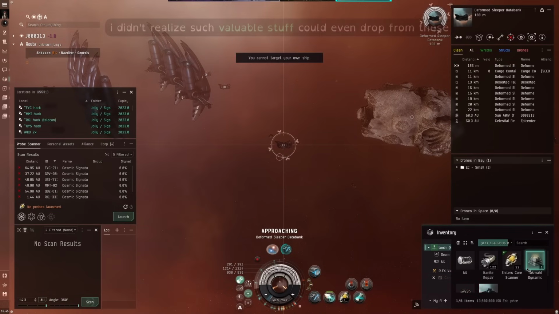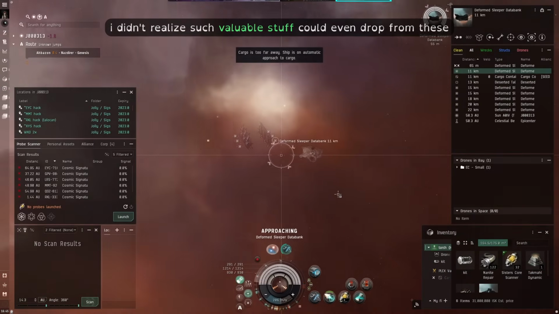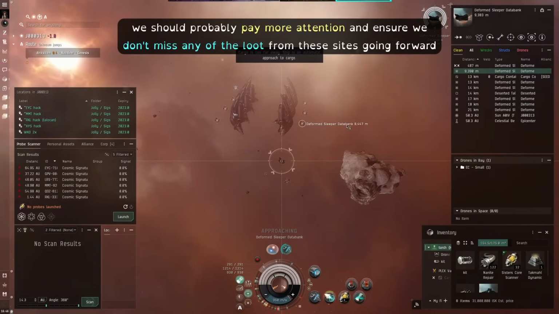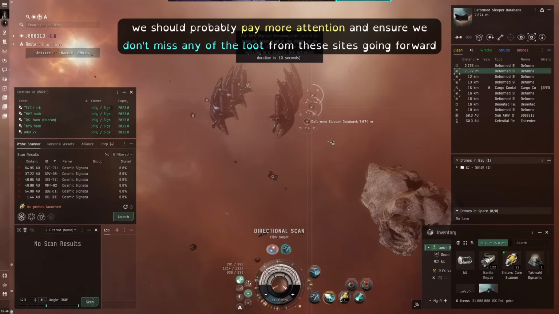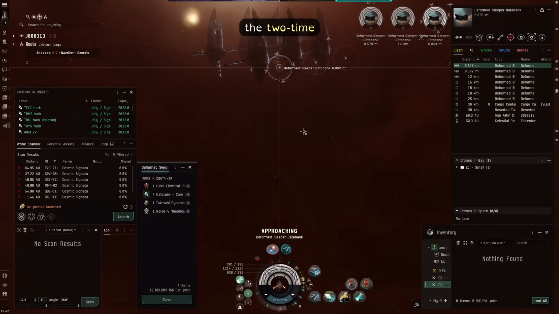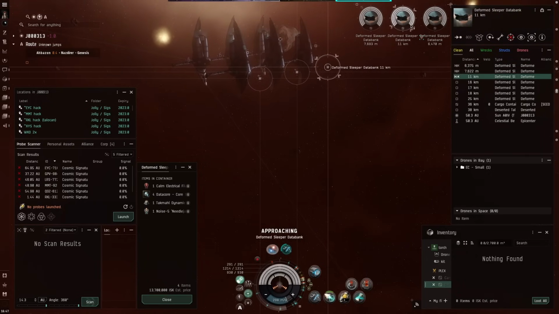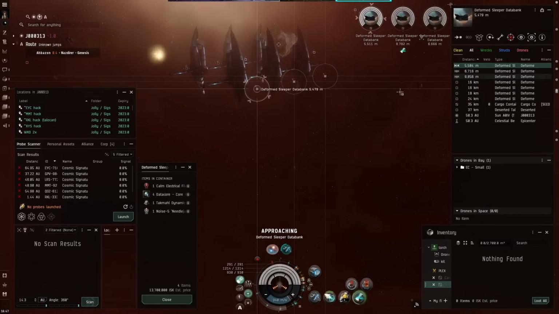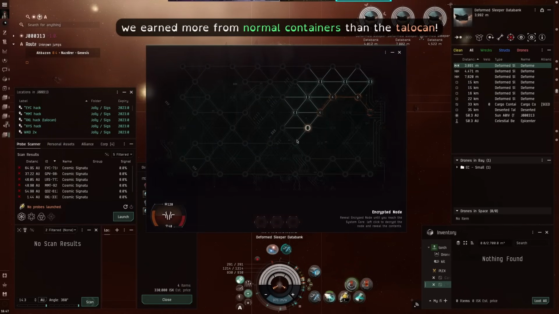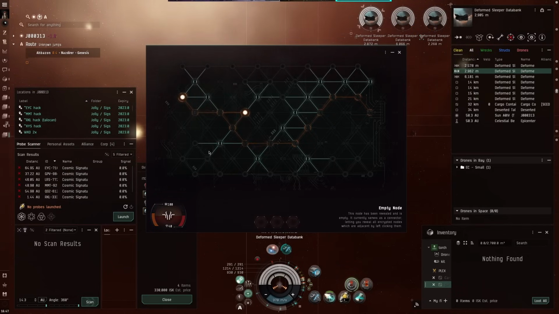$13 mil? What in the fudge? Oh, wow. Okay, that's wild. Okay. I like that. No way. That's crazy. I didn't know there was like value in these. That's wild.